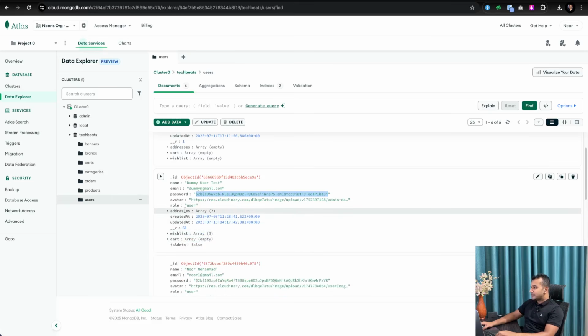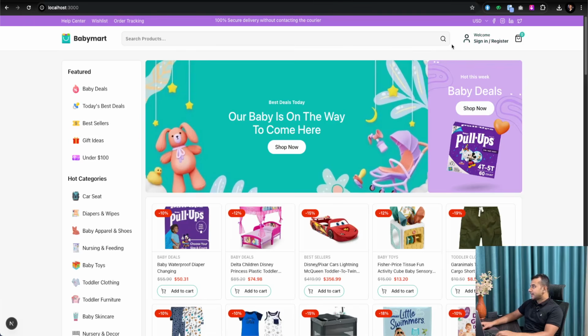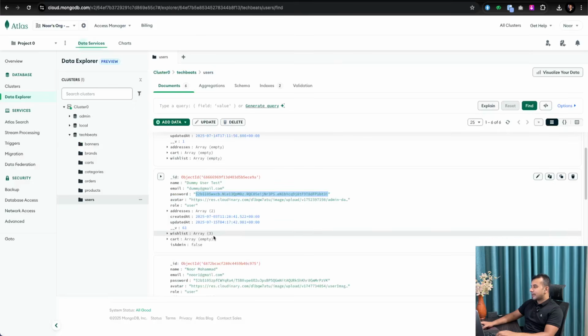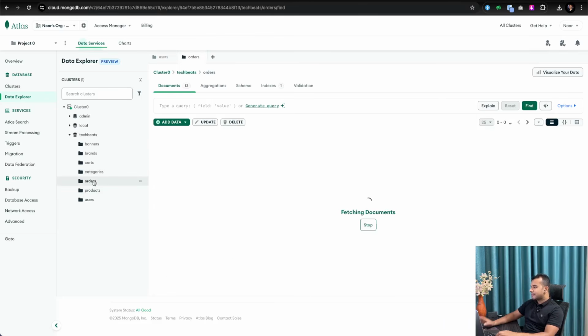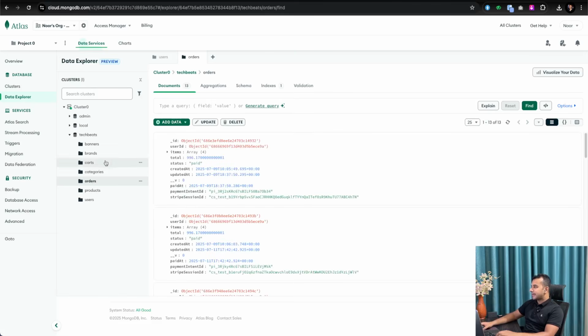Now when I'm letting you see that, you can see there are 3 wish list products right here. So whenever I log in, it's going to update its wish list, and also update its cart alongside. You can see isAdmin is false, so I have admin permission for one person here, which is the admin. And there is another cool thing, which is the orders. So whenever a user makes an order, we are properly aligning it with our database.